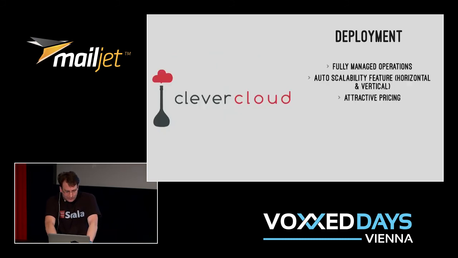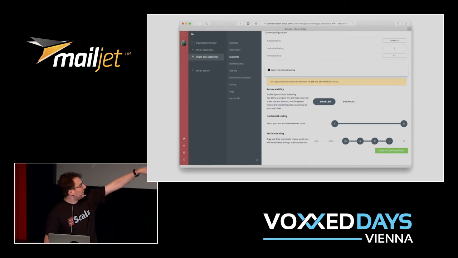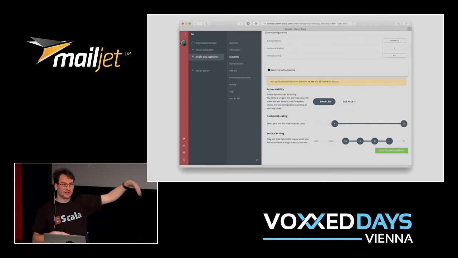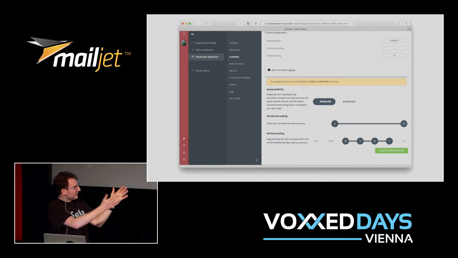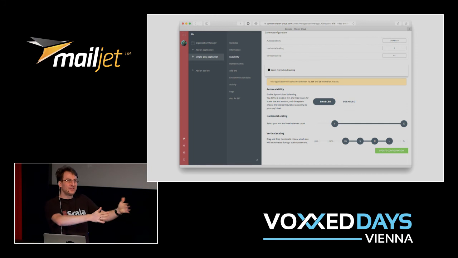There is another provider which I use and which is fairly nice. It's called Clever Cloud. The idea is fully managed, like Heroku. You just push your code to Git, and then you configure it and say, I want that many nodes. Let me show you. I want between 5 and 20 nodes, and they should range from XS to L, where XS has, I don't know how much RAM, and you get the idea. L has more cores, more memory. You define these ranges, and when the traffic increases, it will scale out horizontally and vertically, automatically, depending on what's cheapest for you.